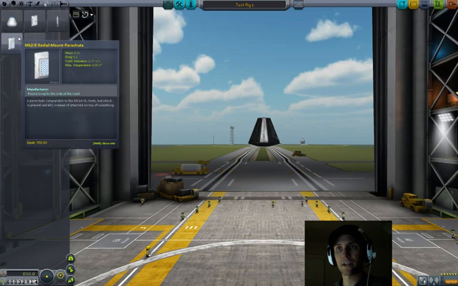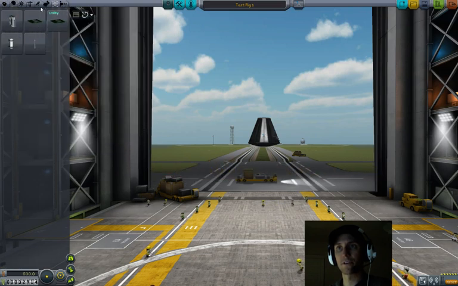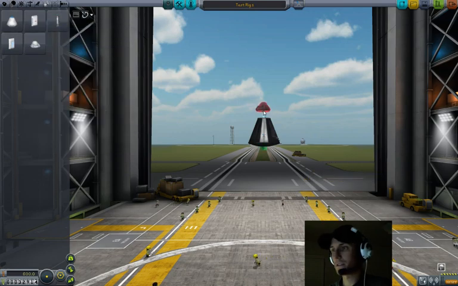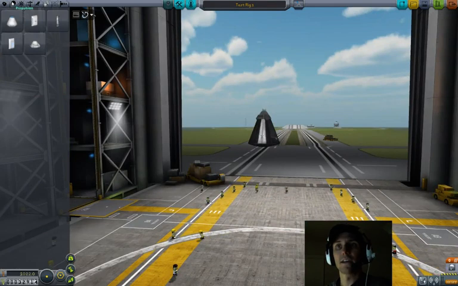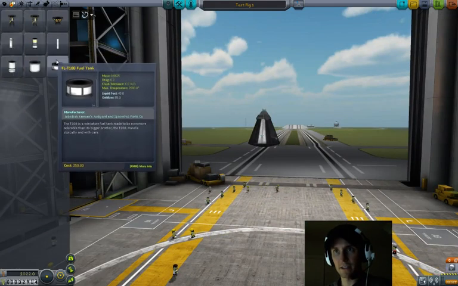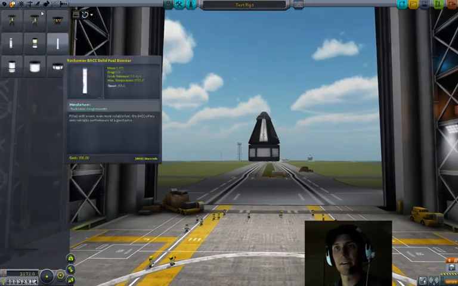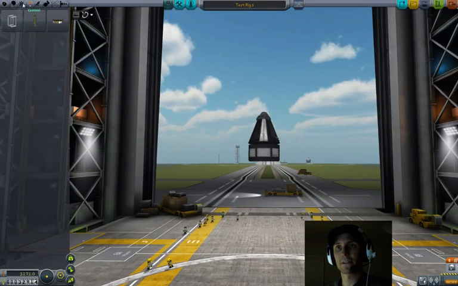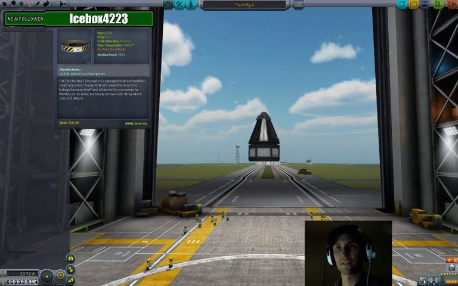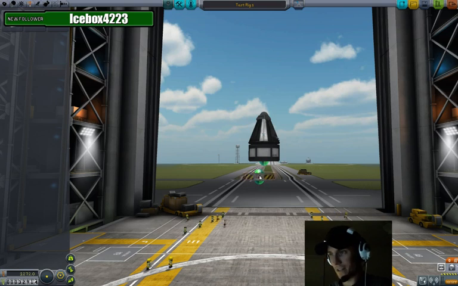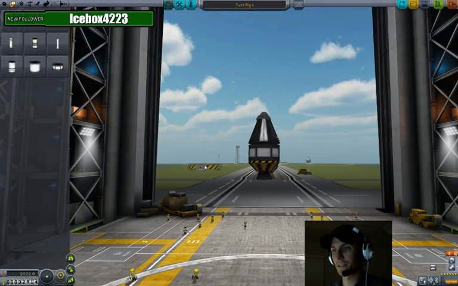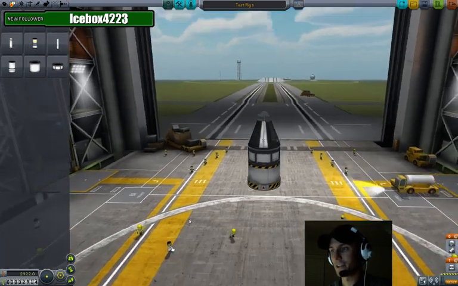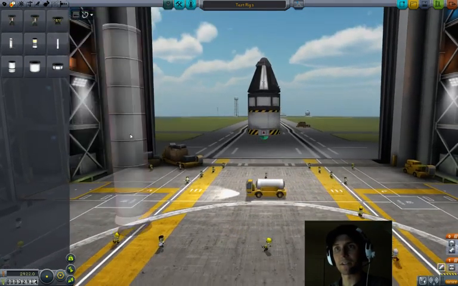So we just have the radial mount parachute. Cool. And let's put this on top of this. Excellent. And then let's build us a little thingy that looks kind of like that. And kind of... where's the little... There we go. Nope, that's not what I wanted. I wanted the engine, the LV-909. Cool. Not a lot of Delta V there. But let's see here. What else? Let's toss a back on there.